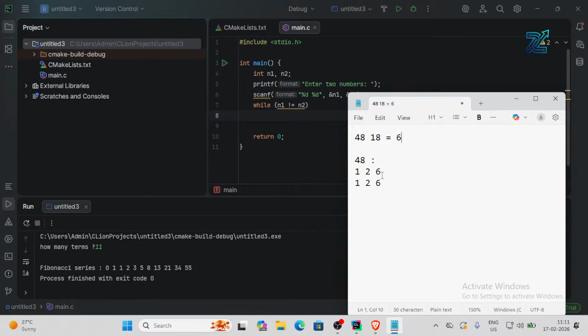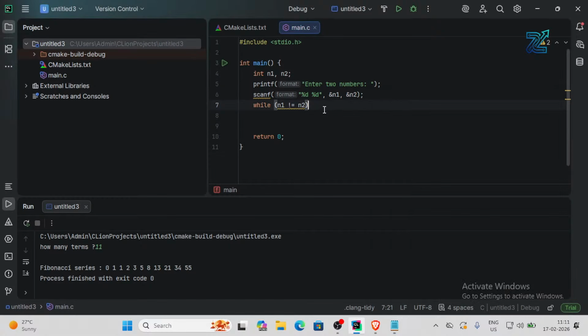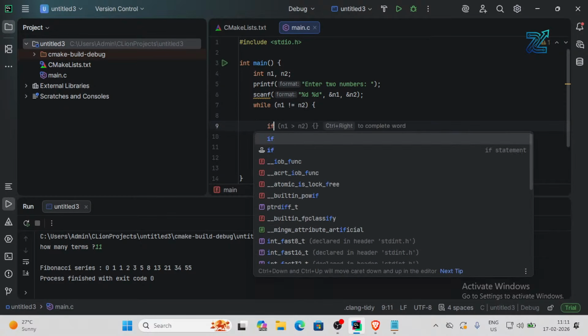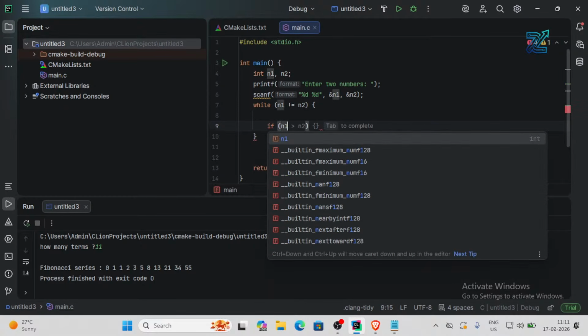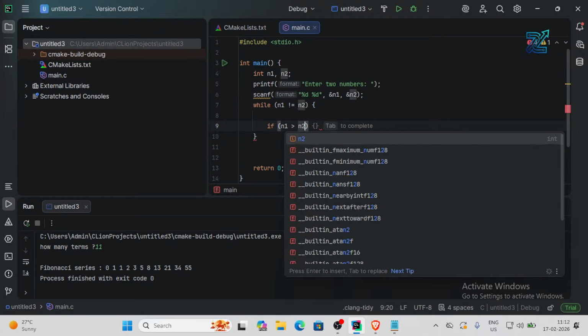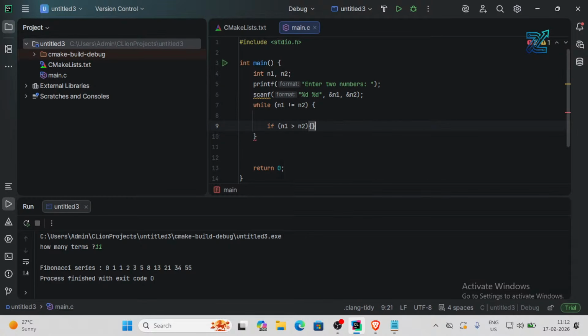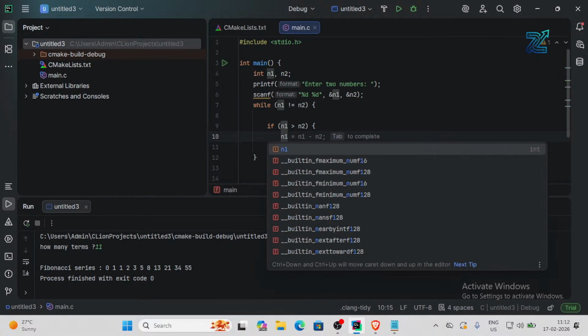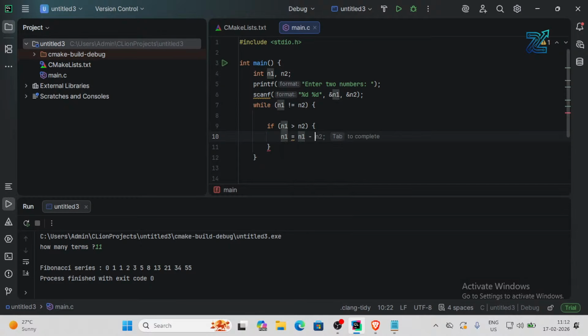If both of them become equal, that means we have the greatest common divisor, and at that time we can stop the loop. Check if n1 is greater than n2. If n1 is greater than n2, then n1 equals n1 minus n2.